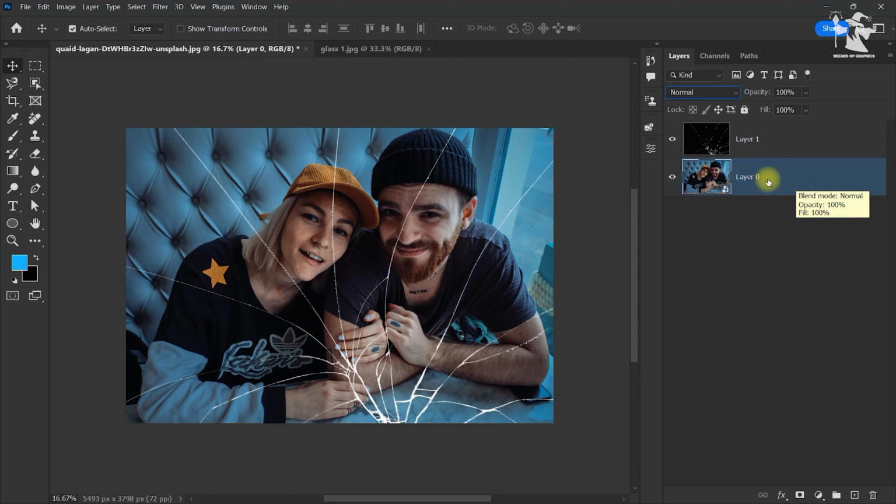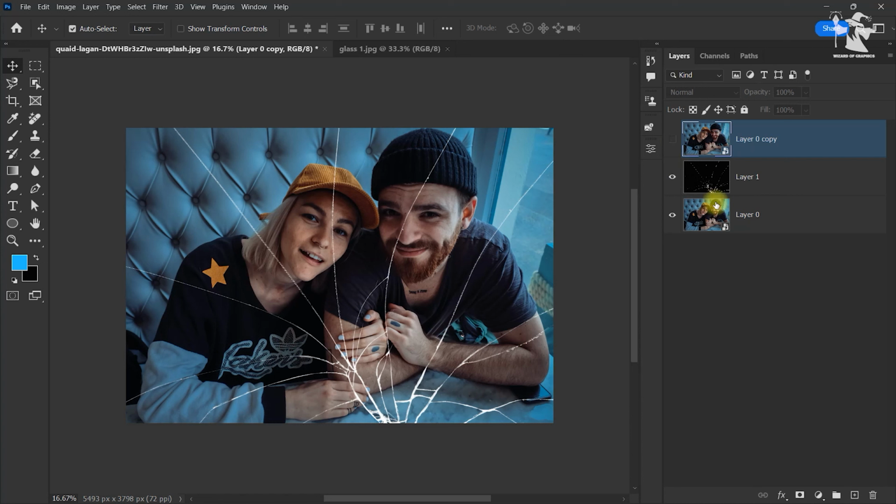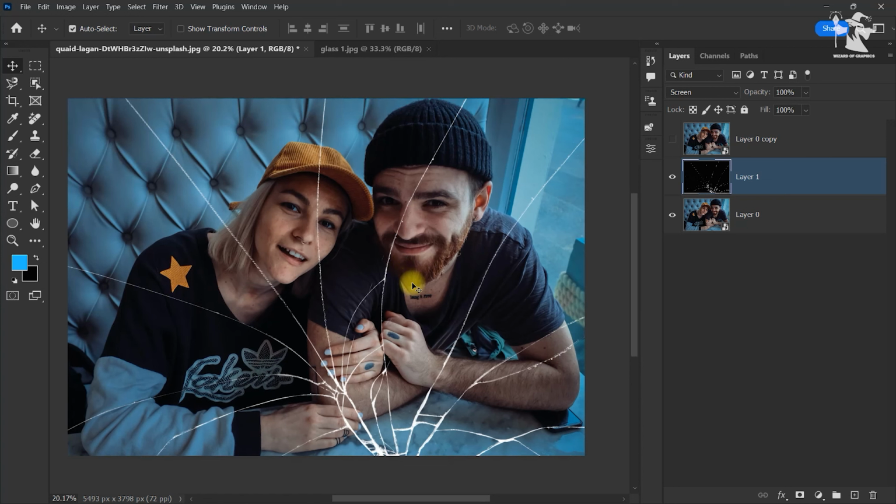Now select this layer and duplicate it by pressing Ctrl plus J and move this layer to the top. Now hide this layer and select the overlay layer. Let's create the broken effect. Select the pen tool and create a path on the broken line.